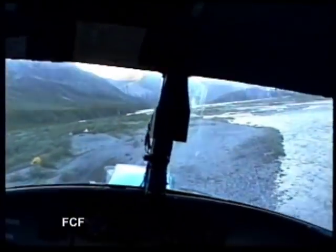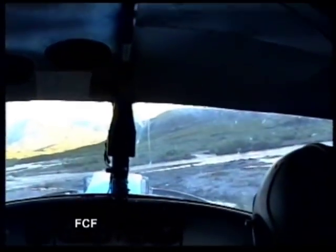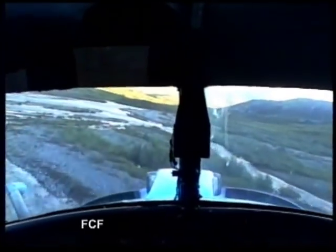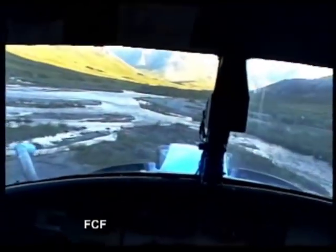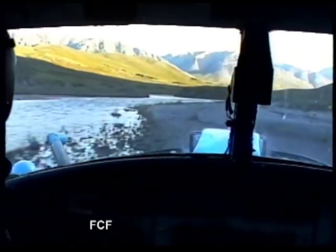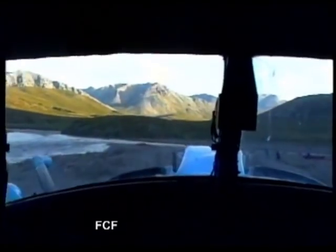And other than that, when you come in and land on a strip like this, your mental thinking process is you're not coming in to land. You're coming in to roll it, see how it feels. If you actually touch down right where you wanted to, and everything's good, then you make the decision that you're actually going to land. That way you don't have a mental block saying, I've got to land, I've got to get on the ground. You decide to land after everything went perfect.